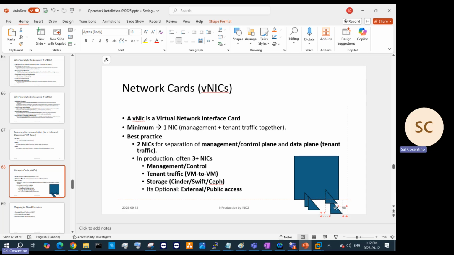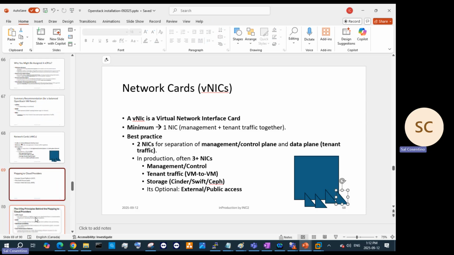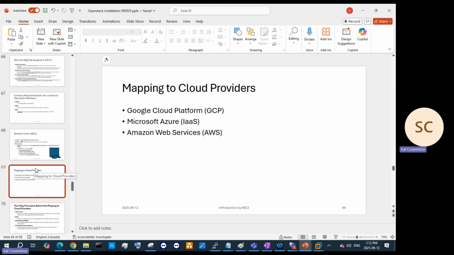And they'll all be managing separate and deciding differently. Another thing I want to talk about is mapping to your cloud providers, and that's the whole point here for OpenStack in the cloud: mapping. How are we going to map this to the cloud? We have our on-premises environment. Let's say we just want to map it to the cloud using our 3 providers.